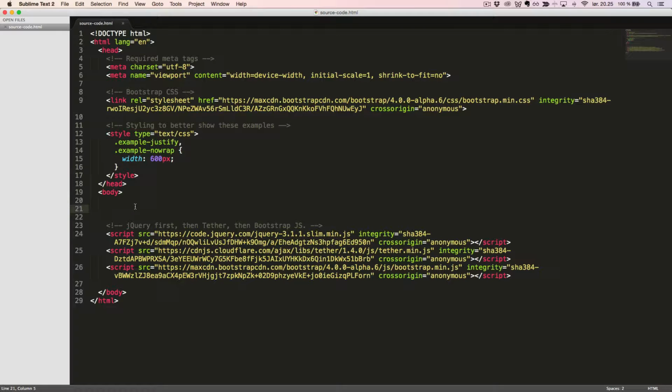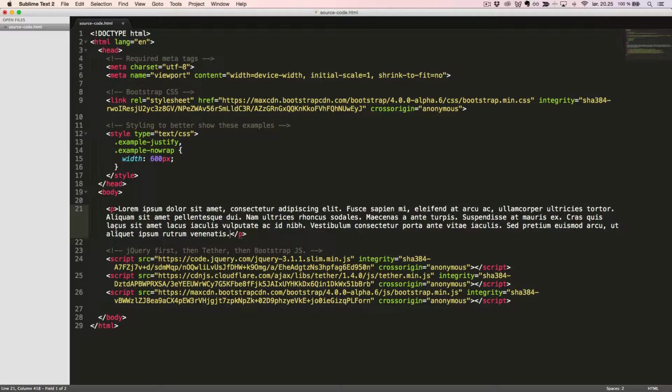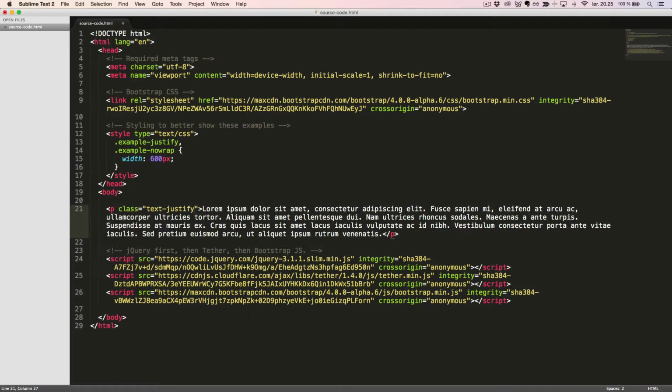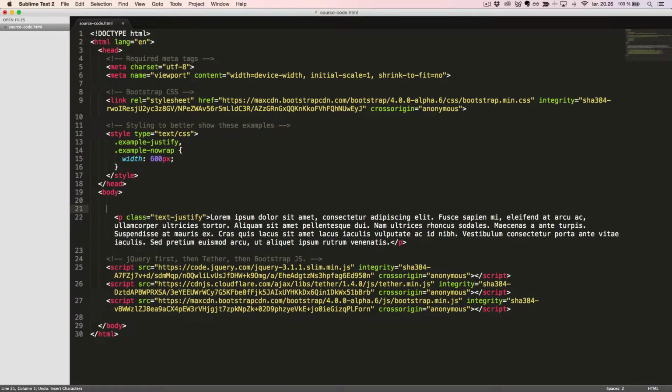You can easily make your text content justified by using the class text-justify. To demonstrate this, we'll create a paragraph with some lorem ipsum text and add the class text-justify. To better see this example in the browser, we'll wrap it in a div with the class example-justify, which references the additional styling in the head tag.